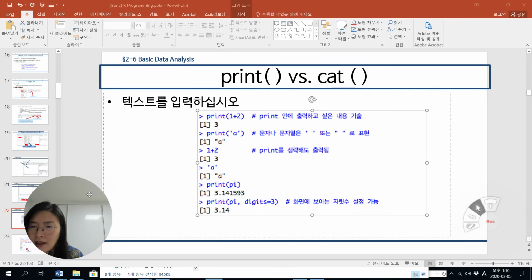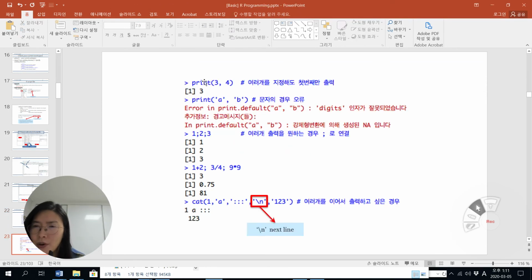Okay, go ahead. Even though we put two or more numbers as input values for the print function, print only shows the first integer. And if you put two or more characters, you should use another printing function, or there is an error about the parameter.